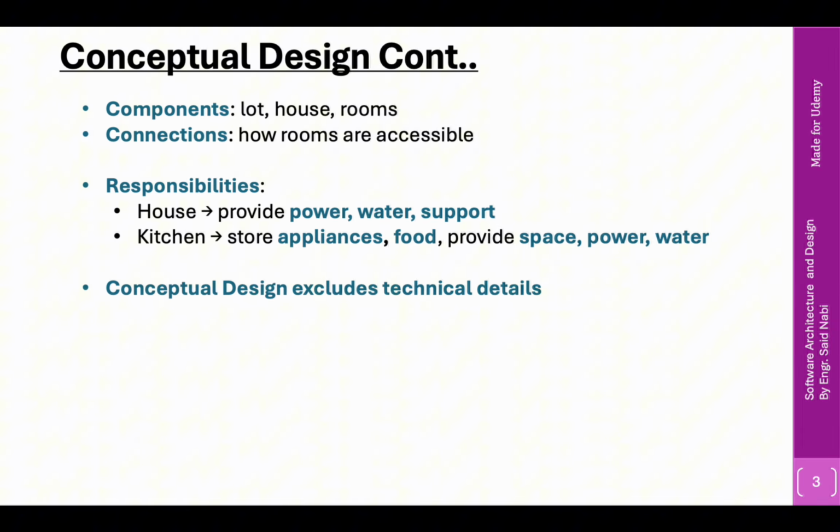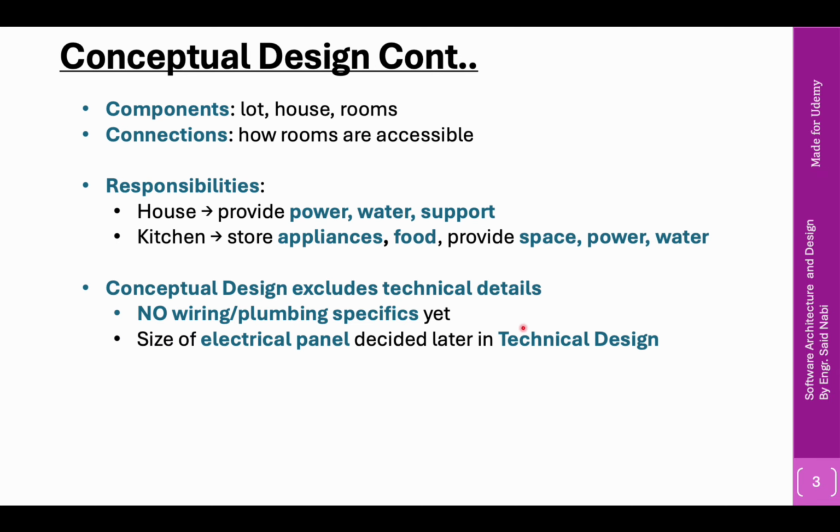So conceptual design excludes technical details. As I already told you, we are not going to talk about the technical design yet. This is just a conceptual design. No wiring, no plumbing specifics yet. Size of electrical panel decided later on in technical design. So these are some of the details which will be covered later on in the technical design. In the conceptual design, we want to clarify our concept about the project which we are going to build.